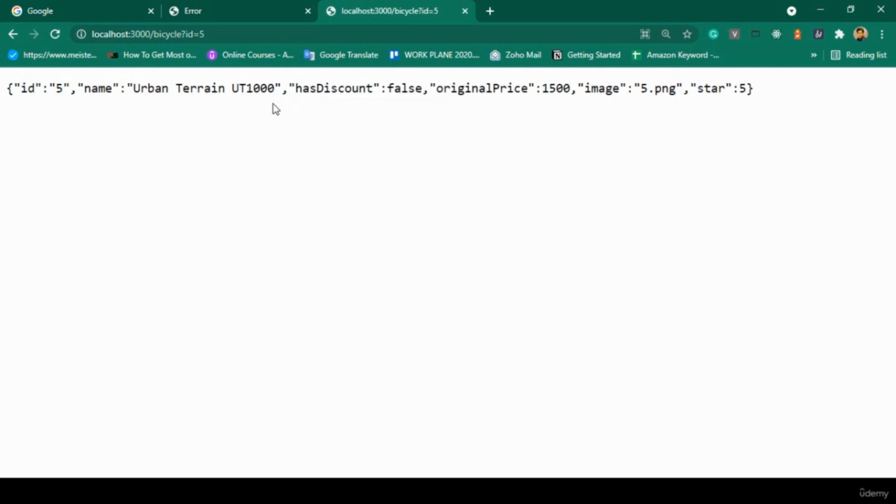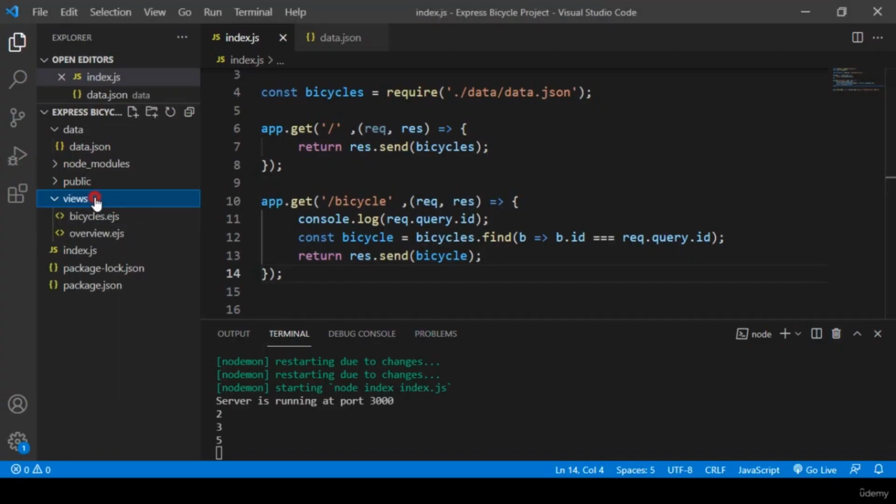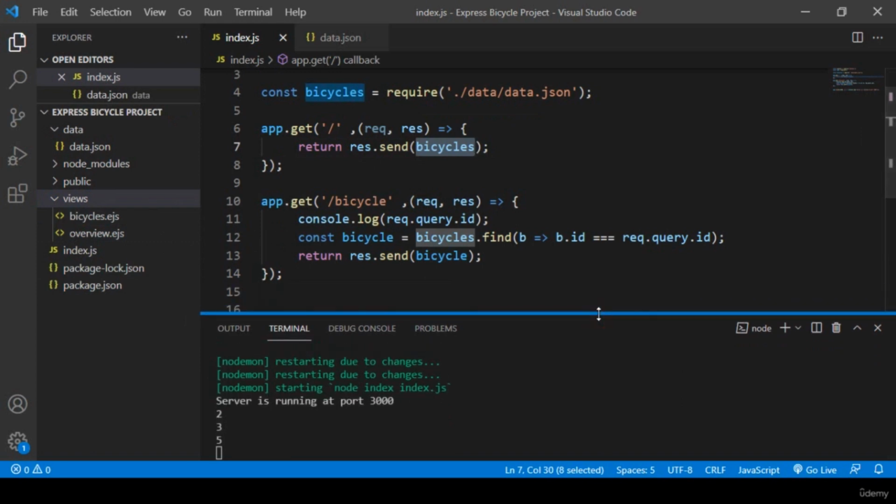So now I want to load this template. If you go to our project, into this project in our view, there are two EJS files, right? One is the bicycle EJS and another is the overview EJS. So first of all, if you want to access these templates, right now I want to use both of these templates, and before I pass that JSON data directly, here I want to pass these two templates. If you want to access that EJS file, first of all we have to install it. Here we have to install EJS. Our server is now running. Better I open another terminal.